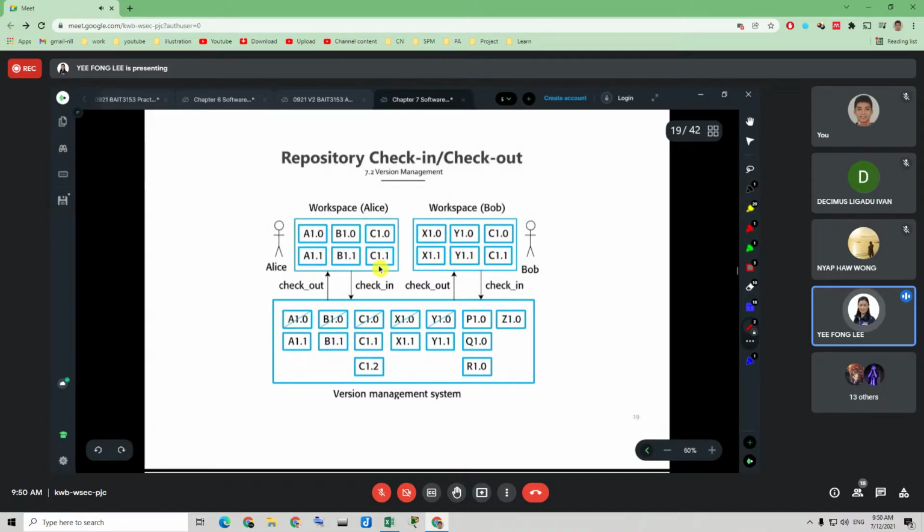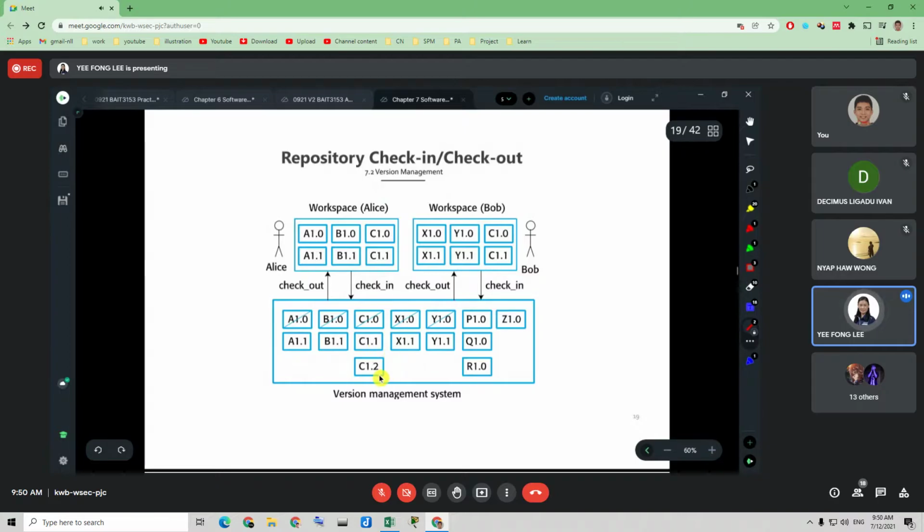However, Alice has already created a new version of C while Bob has been working on it. So Bob's check-in will therefore create another version called C 1.2. This one is C 1.1 by Alice.